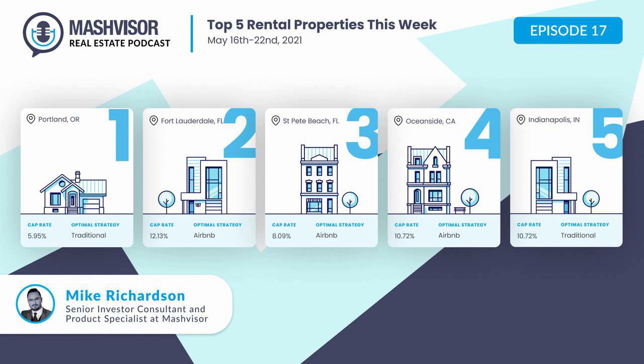The average traditional occupancy rate in the market is 95%. This property has a potential rental value of $4,162. We have accounted for 20% down on an investment like this, over a 30-year fixed rate to give you an idea on your potential cash-on-cash return. You'd be paying around $1,539 a month for your mortgage.